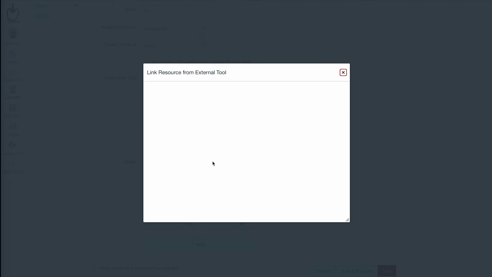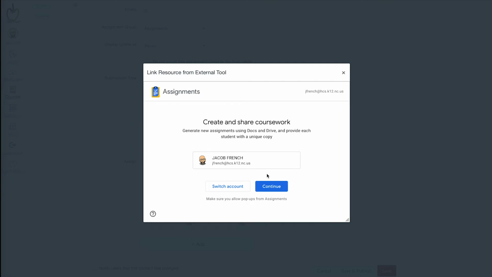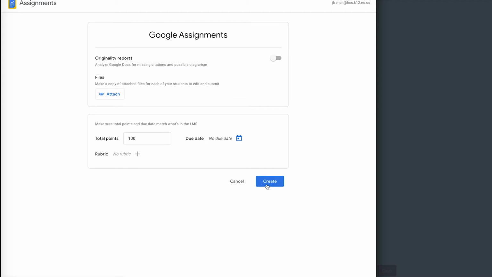So I'm going to choose Google Assignments, and now it's going to pop up with an authorization. Yes, I want to use this account. A note here is that when you authorize Google, you only have to do it once for the entirety of Canvas. But with Google Assignments, you have to authorize it for every course you're in. So don't be surprised if the first time you pull this up inside of each of your different courses, it'll ask you to reauthorize. It has to be authorized for each course. It's not account-wide.